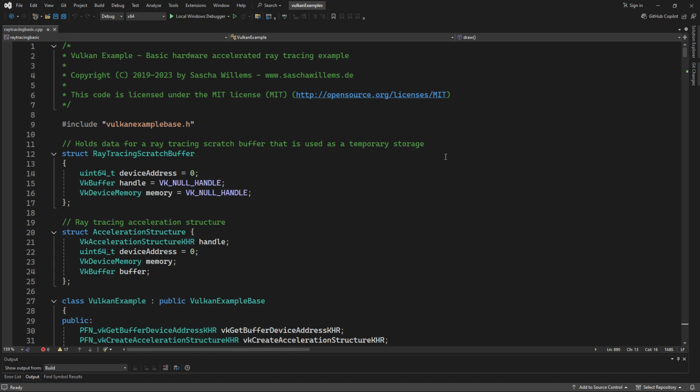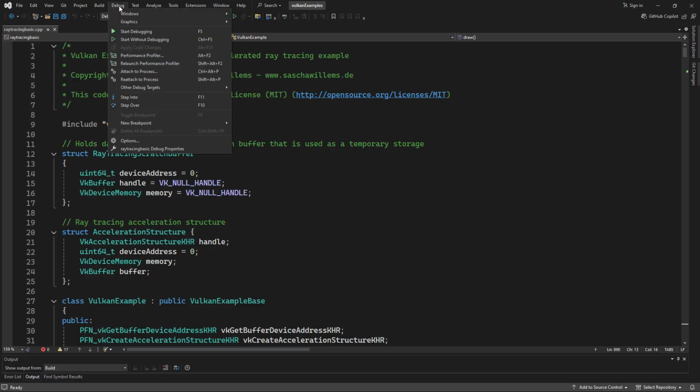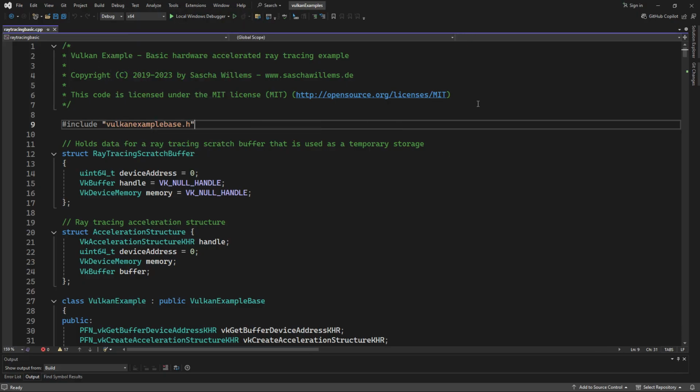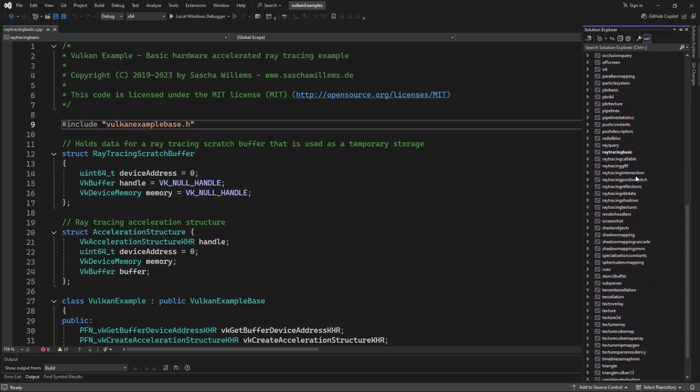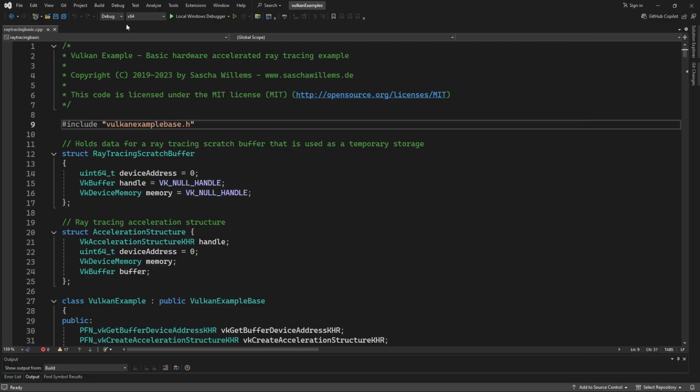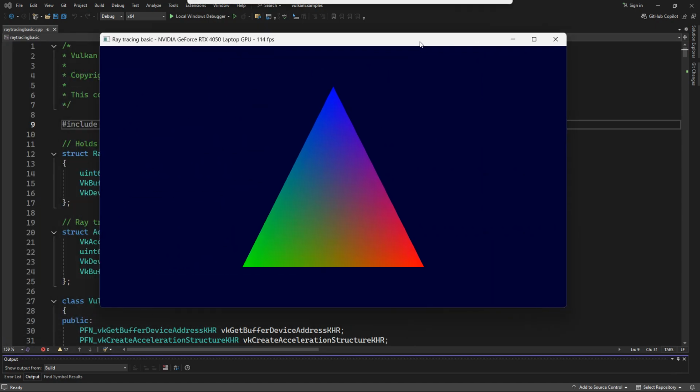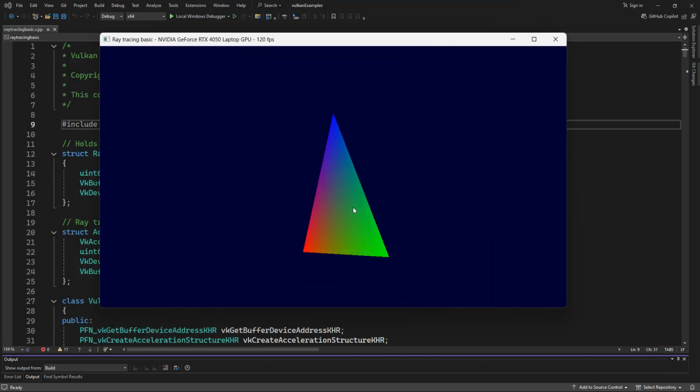All right, so the topic at hand: we are talking about creating a second instance of an object in an application. Our default application is the ray tracing basic application, which you can see here. When I run the application, you see it's a triangle. You can zoom in and out, turn it around, all that good stuff.